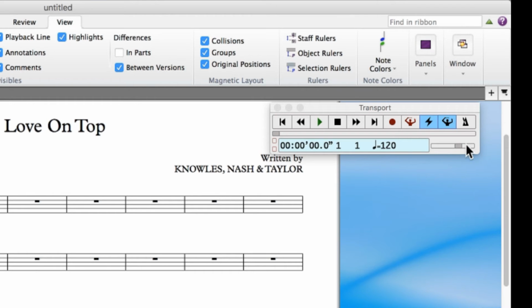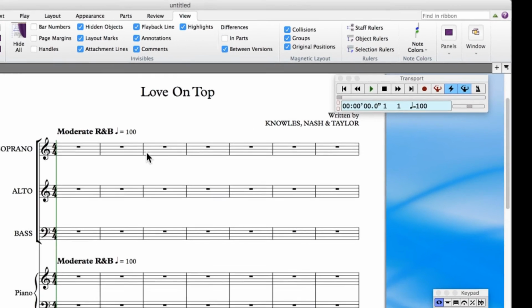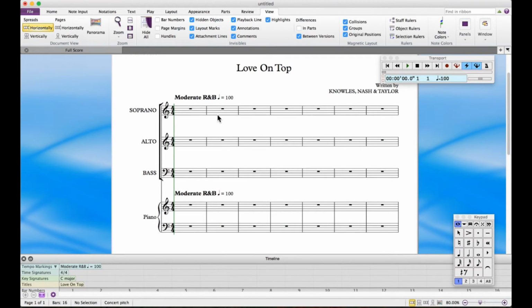However, this is just for you to speed up or slow down if you're just listening through sections of the song, for instance, to check if you've got a series of really slow or really fast chord changes and you just want to check that they're good, you would use this. However, do not use this for changing the tempo of the song, because it doesn't write in anything. You need to write in the information like this.